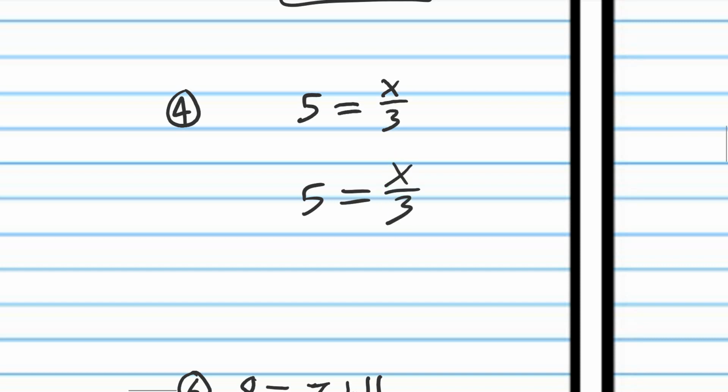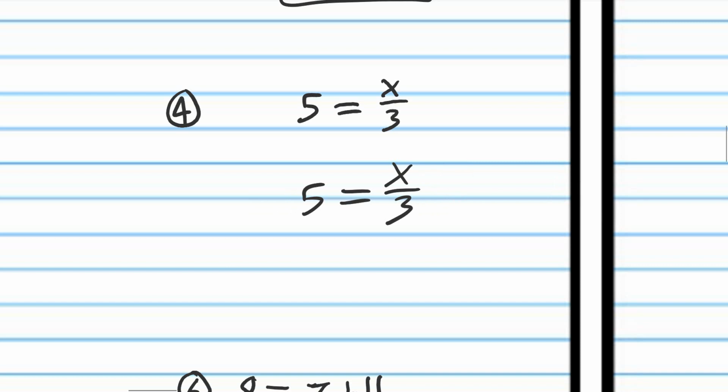So what is the opposite of division? The opposite of division is multiplication. So we have to multiply both sides by 3. But here's the problem. If we use an x, do you see the problem over here? That's very weird. That's going to confuse us because we have two x's. One x represents a number we don't know, and another x represents an operation. We can't do that. That's not allowed.